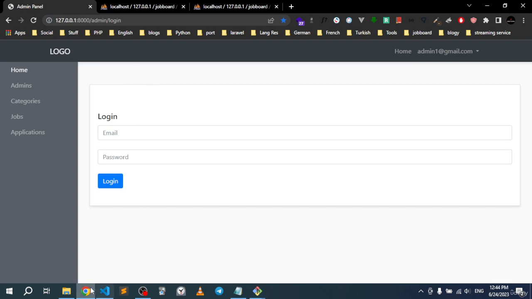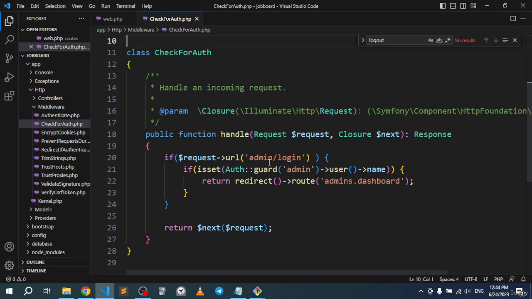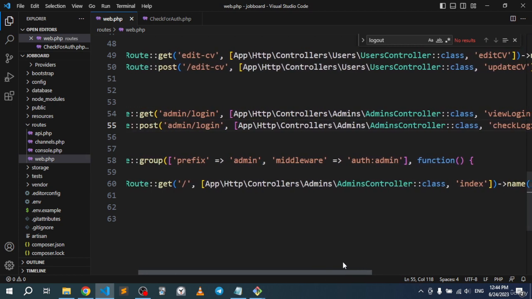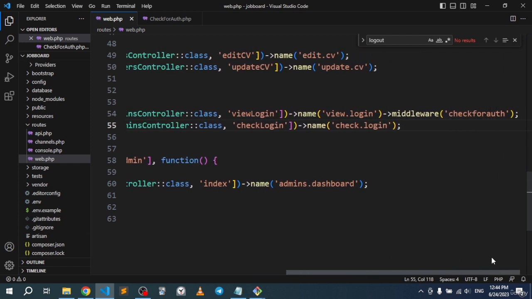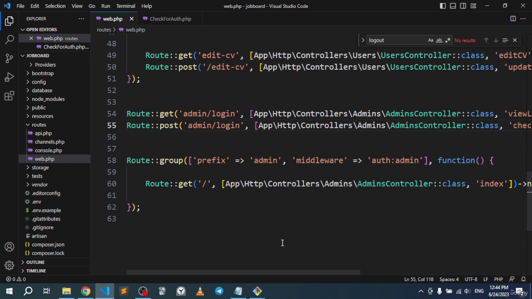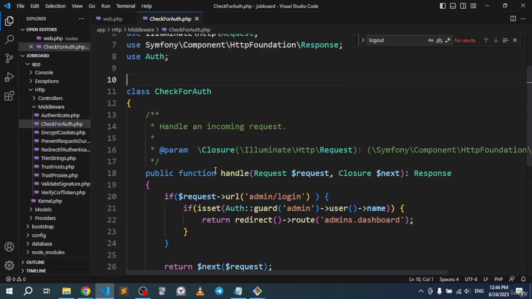Again, something is wrong, but I'm seeing admin slash login, auth guard admin, redirect admins.dashboard, middleware check for auth. So everything looks fine to me actually.